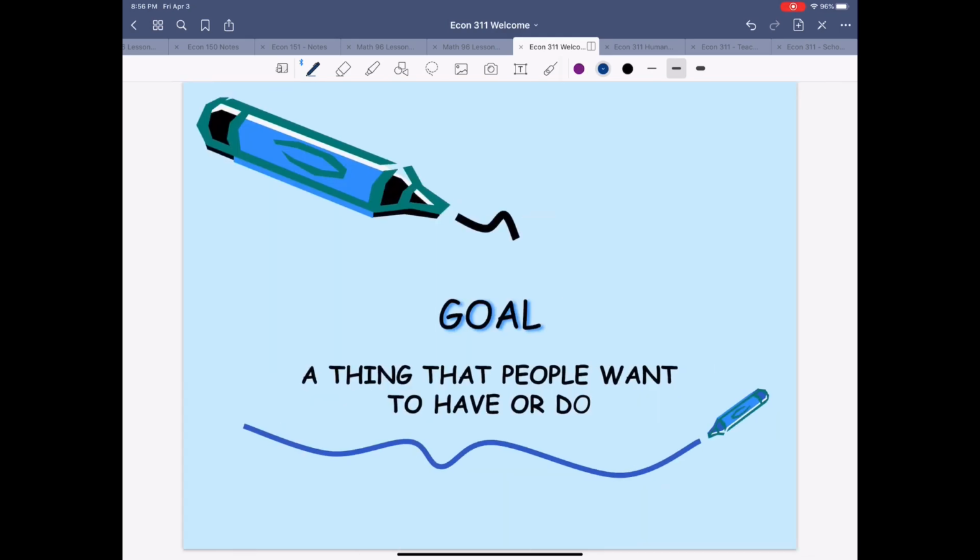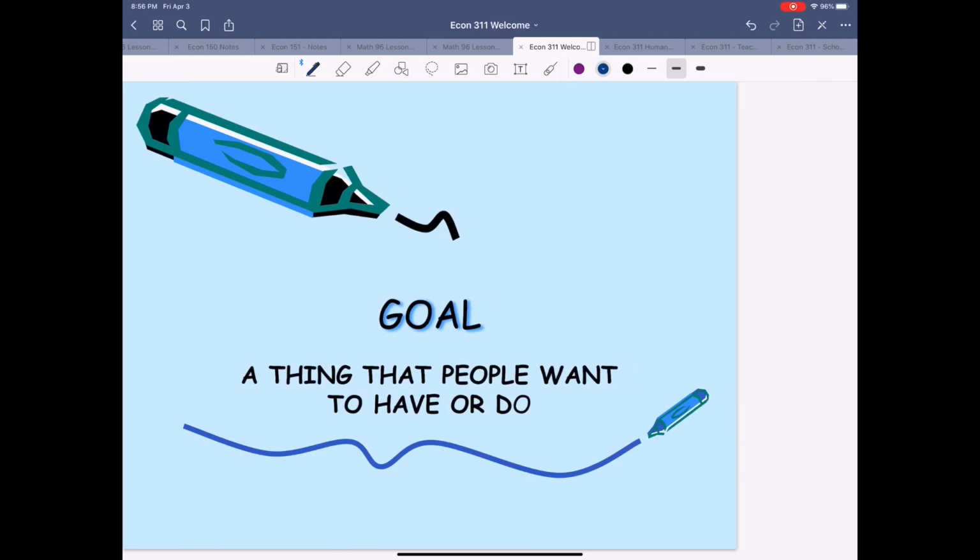So let's start by looking at our definition of goal. A goal, again, this is for our students' benefit, is something that people want to have or do. Now, we know that, but we want to make sure our students are well acquainted with what goals are. And this is from an early age, from the time before they're even in school, but certainly from the first schooling experiences that they have, they should start to learn about goals and the importance of setting goals, because if we're talking about maximizing wealth, we want to remember that that is done by achieving goals.